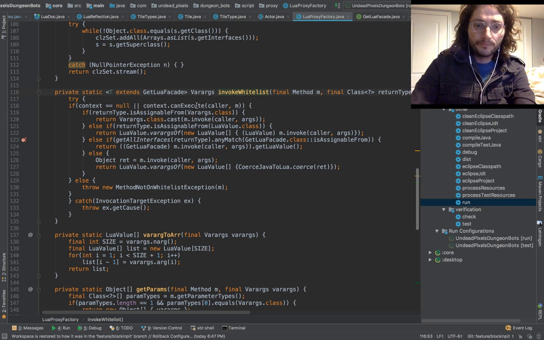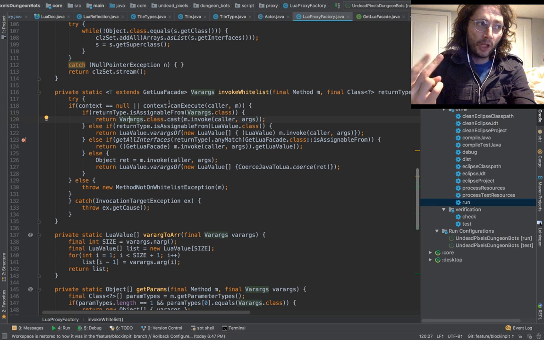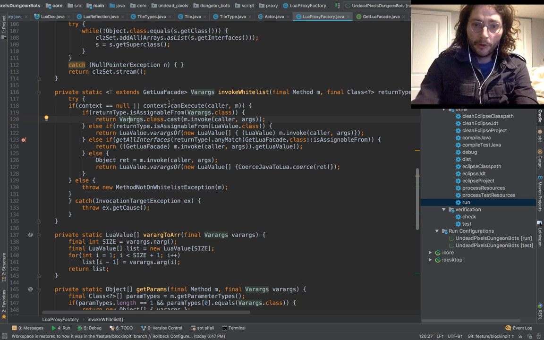But what's going on here is that we're just looking at the function parameters, determining how we're going to invoke the Lua method based off of if you're invoking it using one of two method invocation styles that Lua allows. There's a colon notation and a dot notation for invoking methods that we went over.